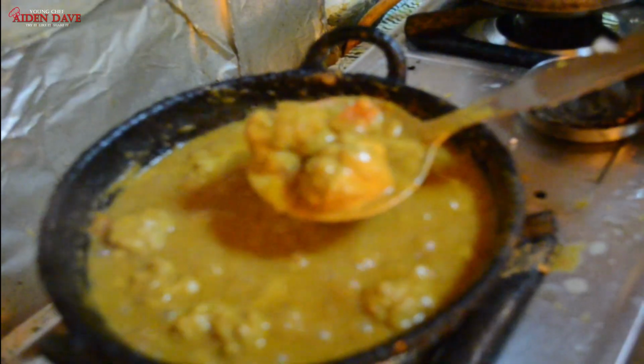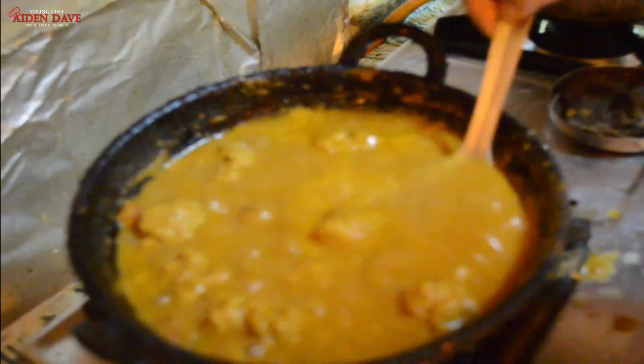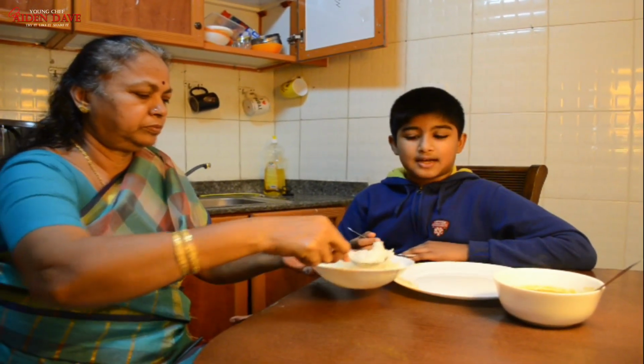So my Urundai Kari Kozhambu is ready. So now I will transfer it to a bowl. Now it is tasting time.